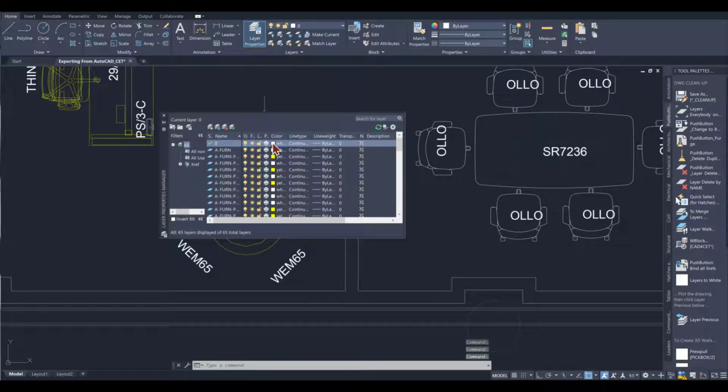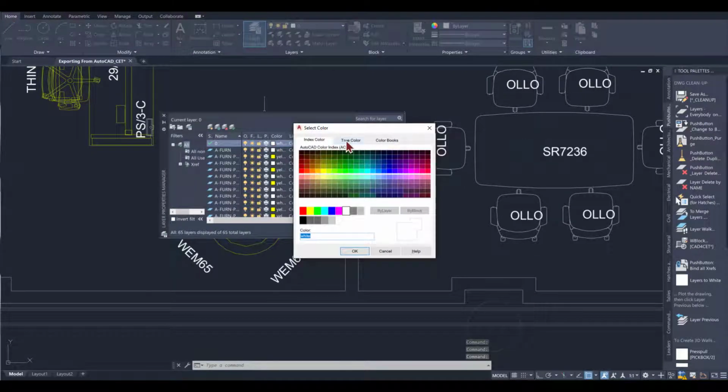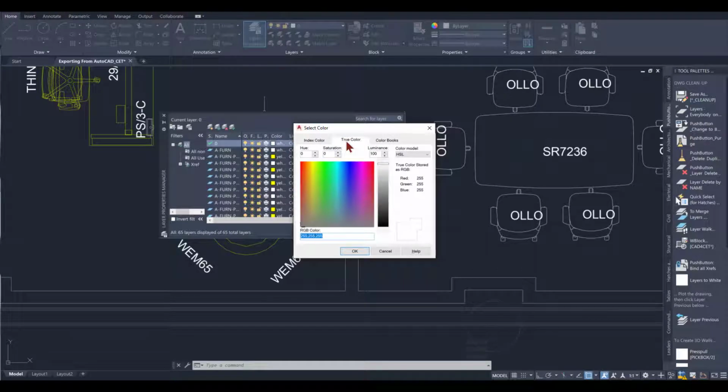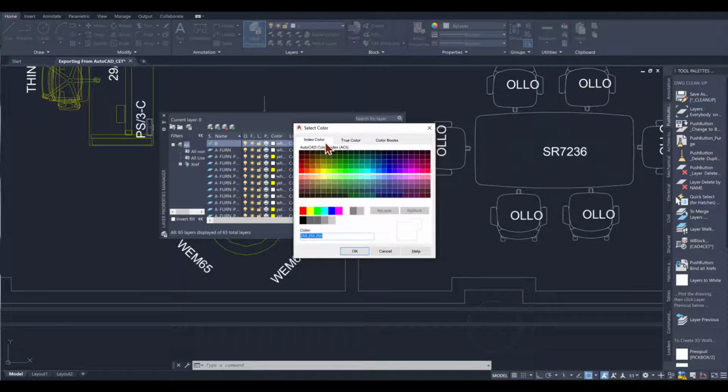They have things called index colors and true colors. With true color, if it's black, it will not print. It'll be void, invisible. So we want to make sure that we use index color, and change everything to the white index color.